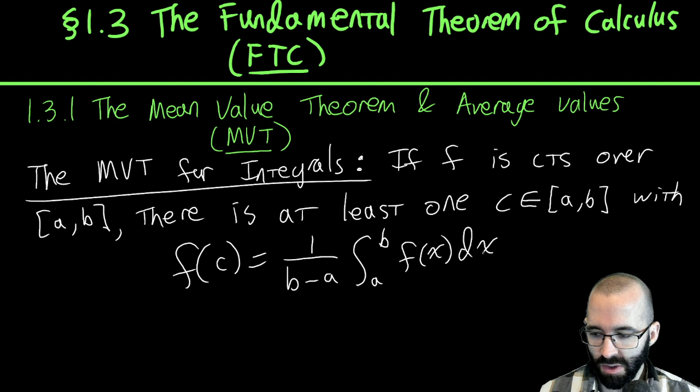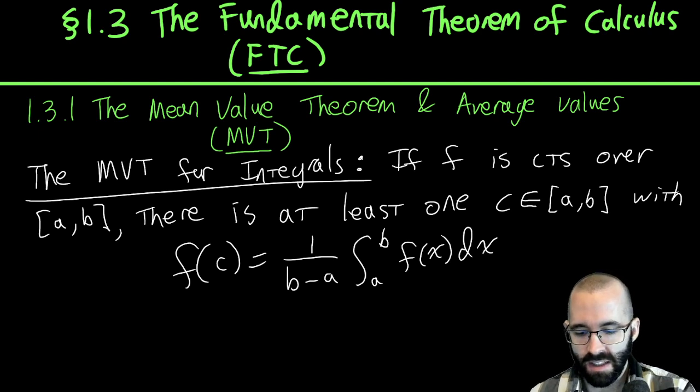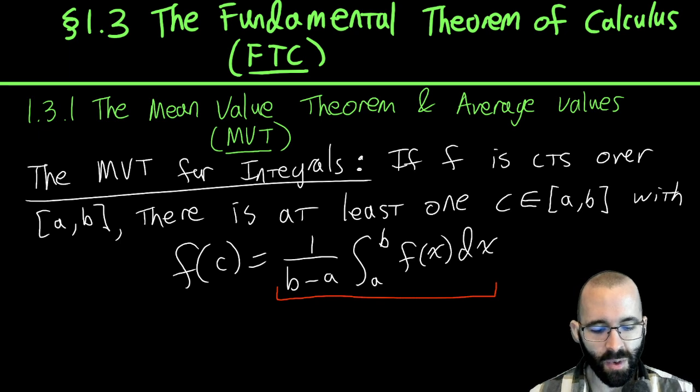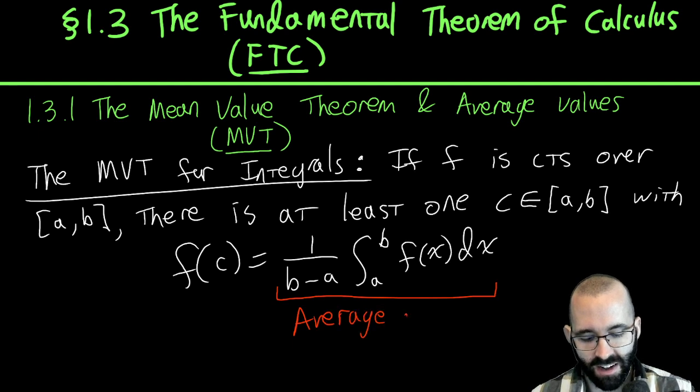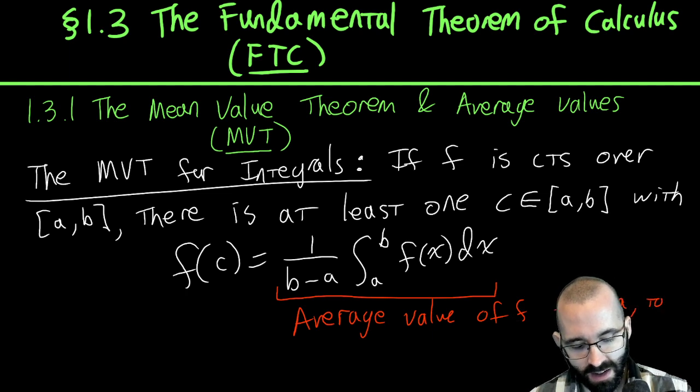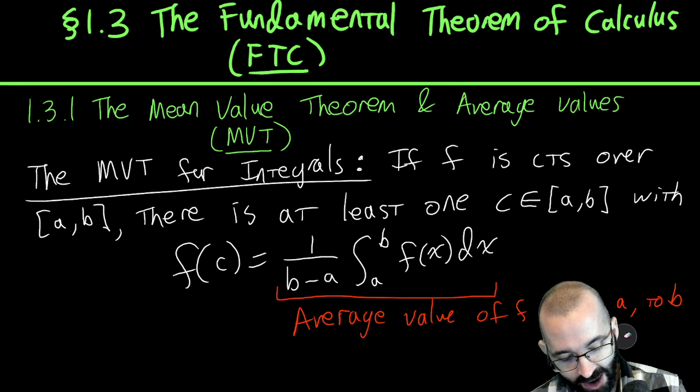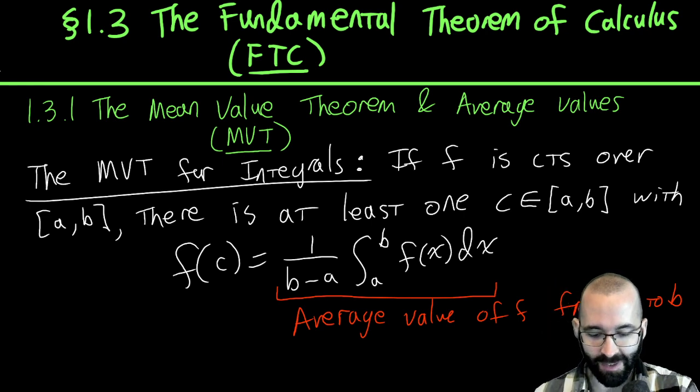And now this doesn't look super easy, but notice what this is. Got a little hint for you. We talked about it last section. This is just the average value of f from a to b. I cannot write anything today. This is going to be an interesting set of videos.